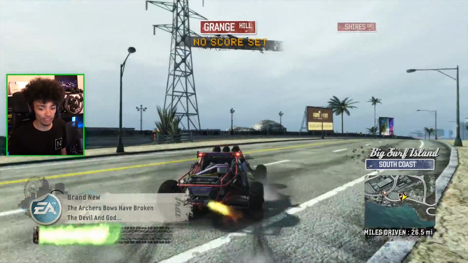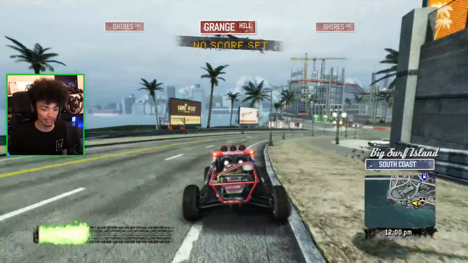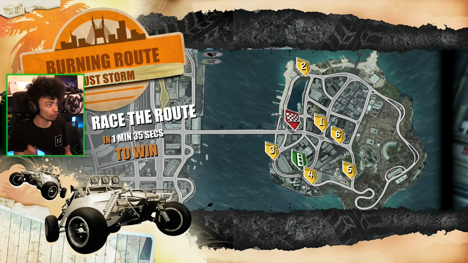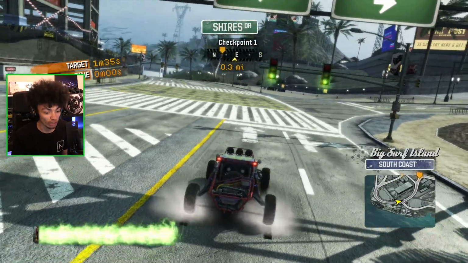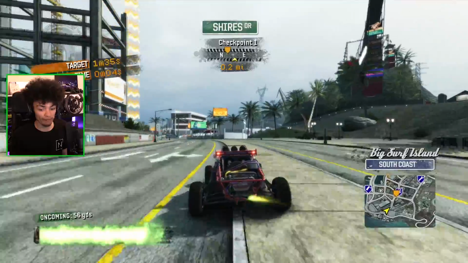Okay, so first things first, I want to go get an upgraded version of this vehicle. As you know, to get that, we basically have to do one of these events right here. I think it's pretty much just a time trial. Burning route, same thing. It's a circuit, like a loop, because if you go from one side of the island to the other, it would have been like 0.3 of a mile or something. So it's going to make us do a little bit of a loop.